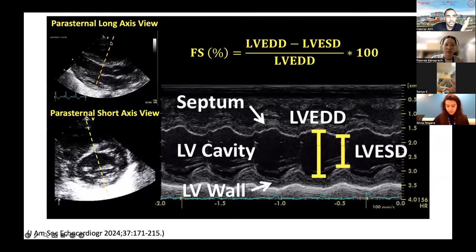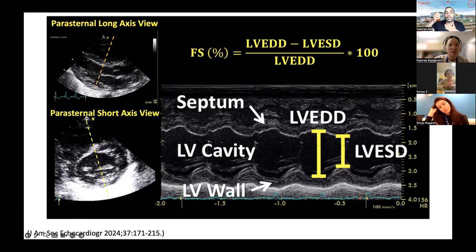And this M mode, this cut that you can see through the tip of the mitral valve, can also be done at the tip of the mitral valve in the parasternal short axis. So when you're getting your M mode in any of these views, why is it that we often use the parasternal long axis at our echo lab and at our neocardio lab? It's that you can see the mitral valve in the longitudinal portion. So it's very easy to see, okay, this is really the tip of the mitral valve, right?